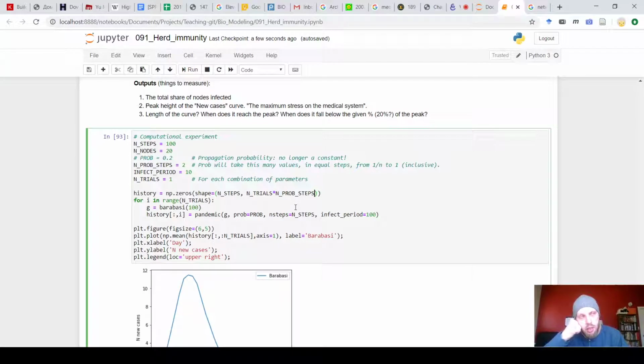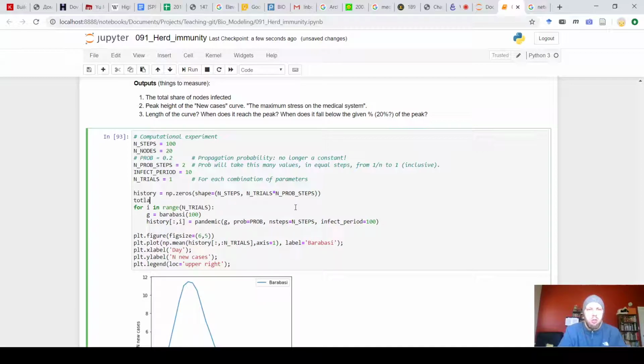It's just that actually I wanted to measure something different, right? I wanted to measure the total sick, but that's okay. Let's have some pictures as well.